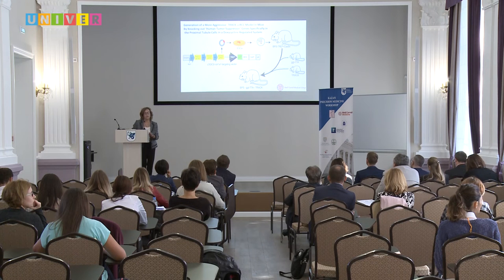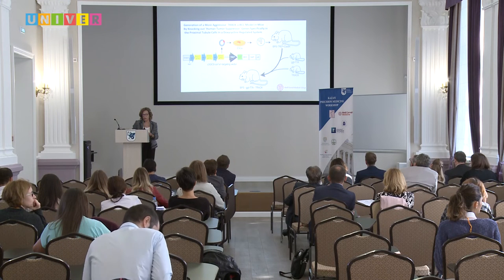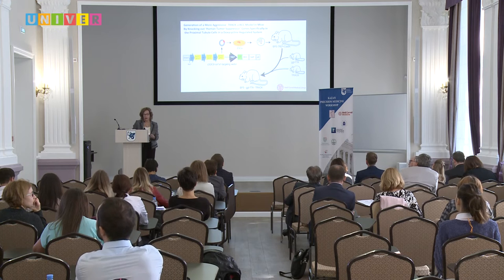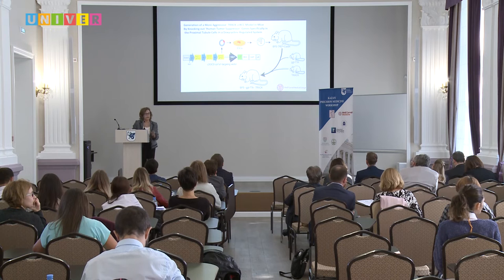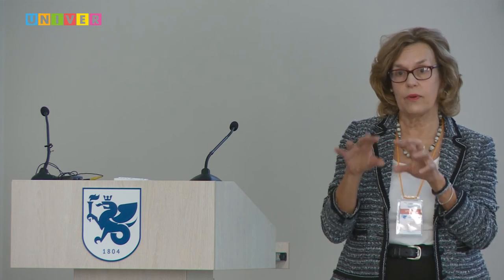So what we did is develop a mouse line that will knock out all three of these tumor suppressor genes. To do this, we generated an embryonic stem cell line and then made mice out of this line. We used CRISPR-Cas9 technology, where we put in guide RNAs for BAP1, PBRM1, and SETD2 into the mice. And then we also express Cas9, but only under the control of a tetracycline response element, so we can turn on the expression of Cas9 when we want with doxycycline. So we made these mice, called BPS mice, that have these guide RNAs so that we can knock out all three of these tumor suppressor genes.